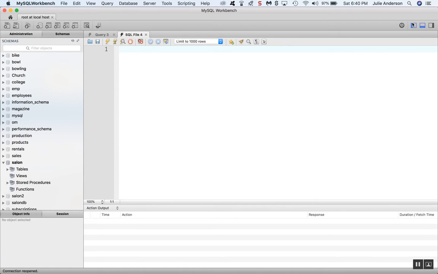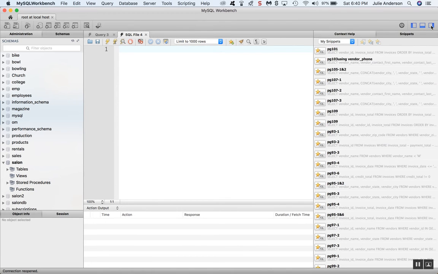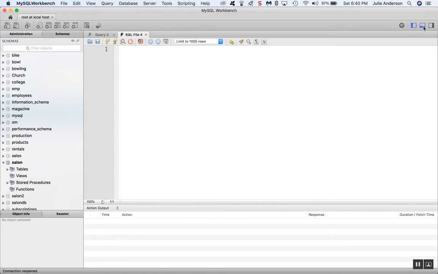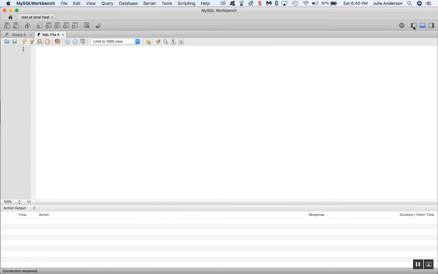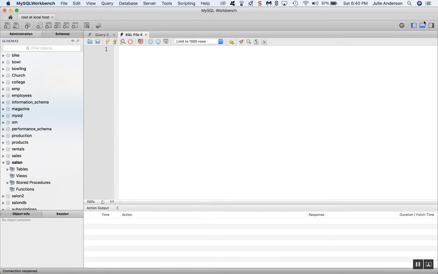All right, so this area in the upper right shows 3 panels that can be toggled between viewed and hidden. I've hidden the side panel. If I toggle it back on, you'll see it's the snippets section where you can save some of your code and run pre-made code, but we're not going to be doing much with that panel, so I'll usually have that one hidden. But you can also see it may hide your action output panel. It can also hide the schema list that we'll talk about here in a minute. So usually I'll have these two open and this one closed, but those will toggle on and off the different panels on the side and the bottom.